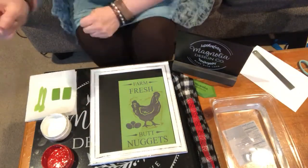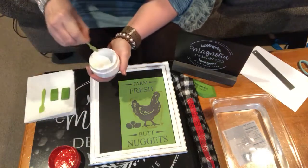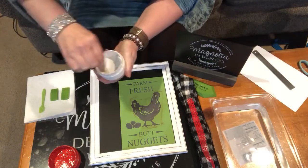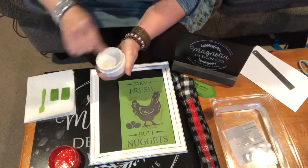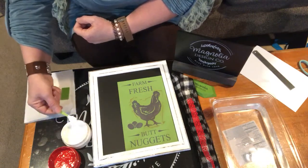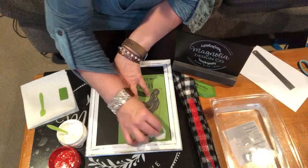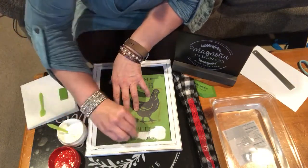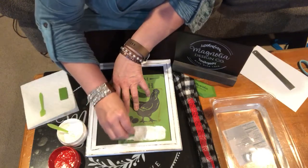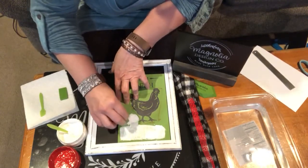All right. First I'll start on this end. So I plan to do the wording and the eggs in white. So I'm stirring up my paste really good. Now I'm going to actually scoop a little and place it on there, and use the squeegee. There we go. I'm also going to do the eggs in white and the chicken in red.